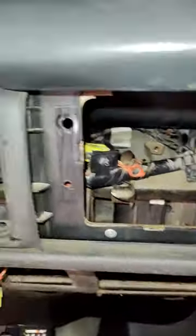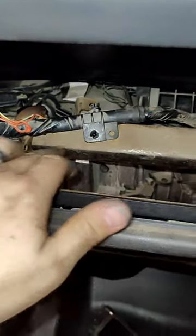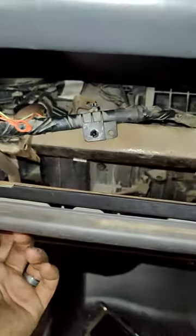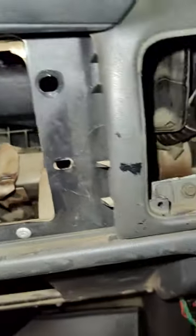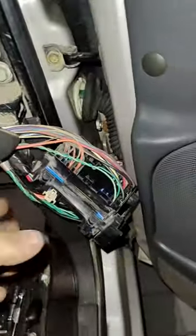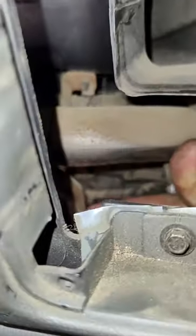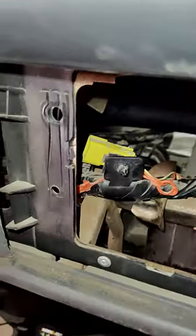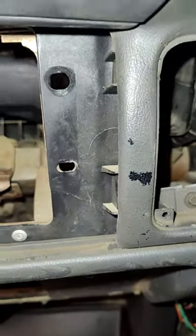The vents pull out — you can pop them out from the back, that's no big deal — both sides, to get the airbag out. There are two 10-millimeter bolts here and here that go up from the bottom, and there are also 10-millimeter bolts on the top as well. What I did: I unclipped the harness junction so I could get my hand in there and go up to the top with my quarter-inch 10-millimeter. This one was not too bad, but this one just seemed kind of awkward.